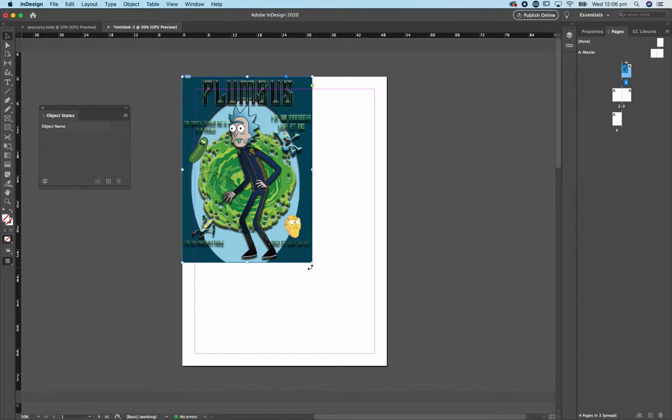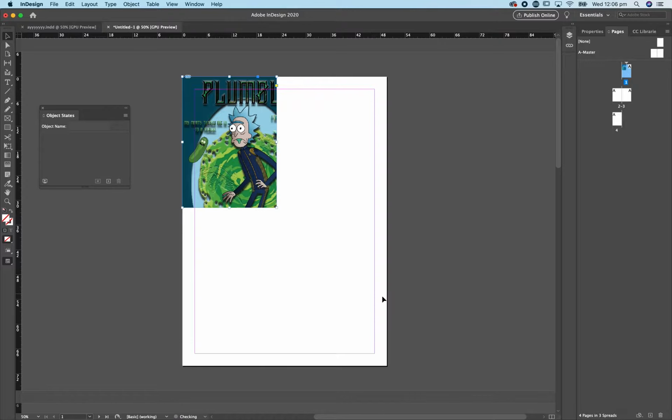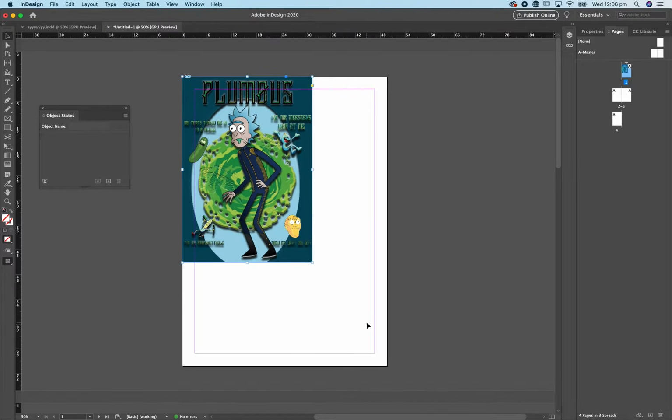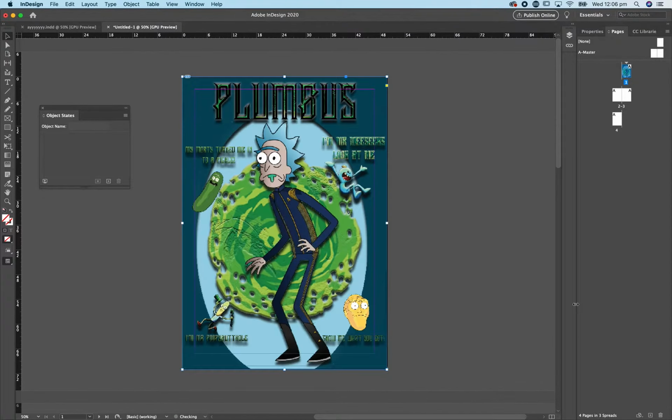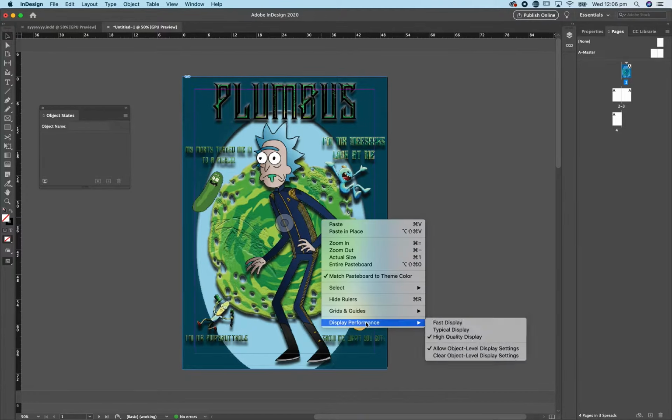Now you can't resize in InDesign like you would resize in a normal file. If you do, it just goes strange, and if you try and make it smaller, it's just going to crop. What you have to do is hold down Command and Shift while you do it. So Command and Shift, and then you go in, and that will resize it for you. Now the quality, normally, if it's looking a bit blurry, you can go into Display Performance and do High Quality Display.